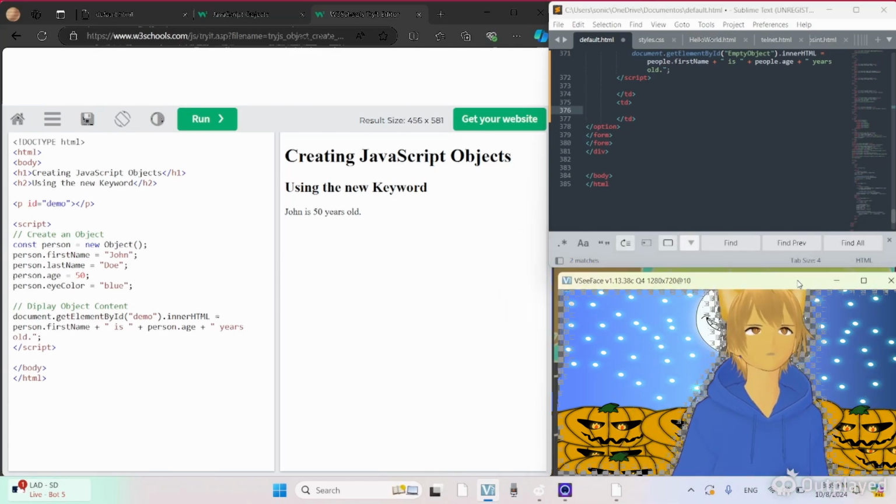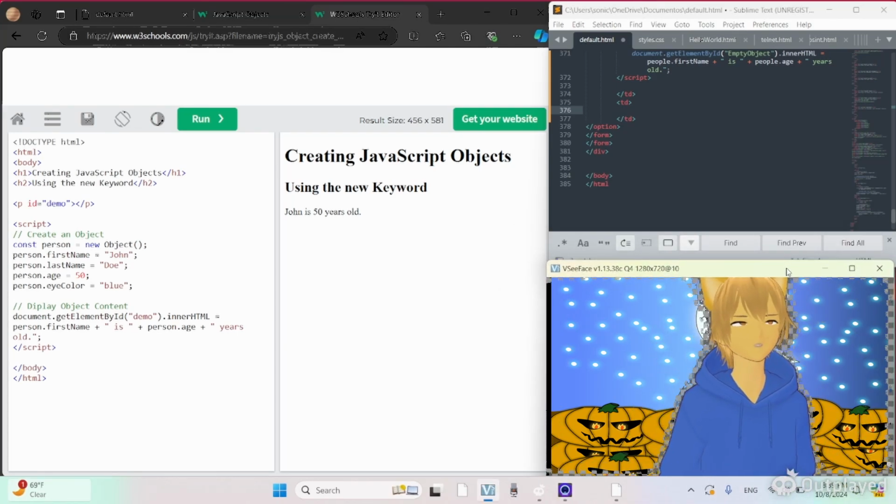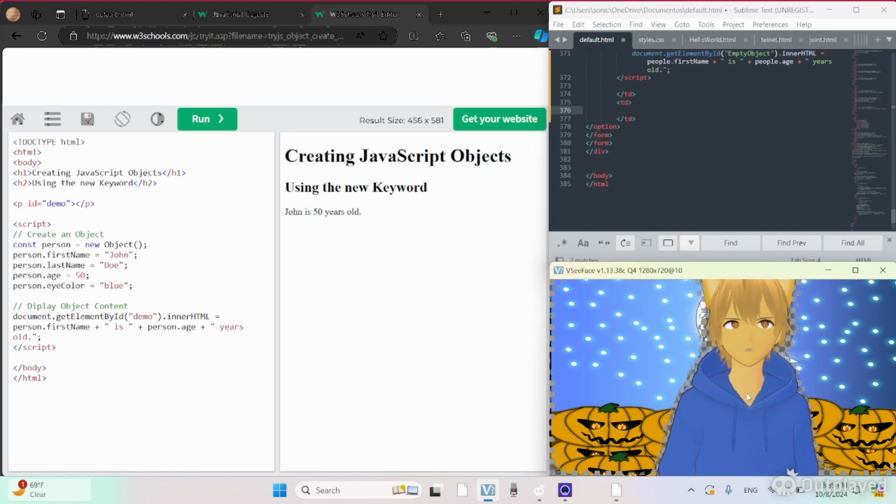So let me adjust something about my... Actually, never mind. I was going to adjust something about the VC face avatar here, because I think the marker for my shoulders might be too high. I might need to lower it down to maybe right there in the middle of my chest. Right now I have it right here, and I think it's interfering with the motion tracking for my mouth. So I'll do that later.